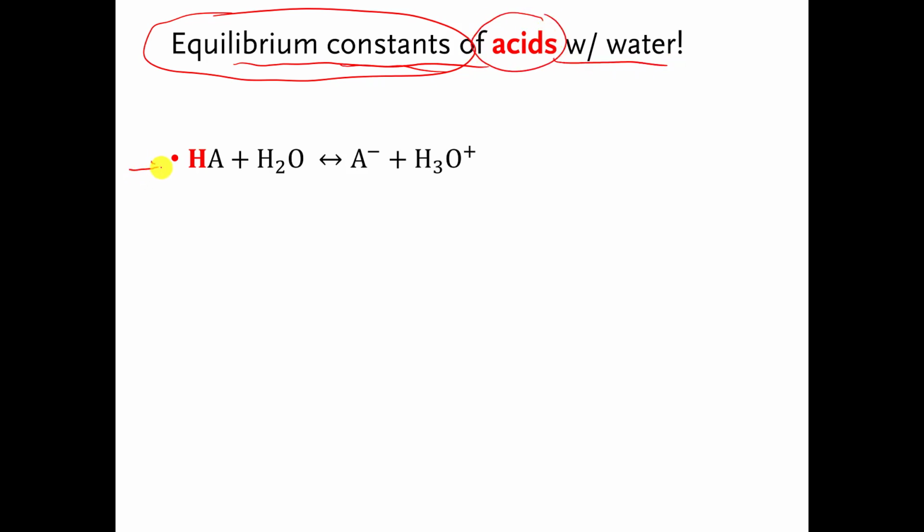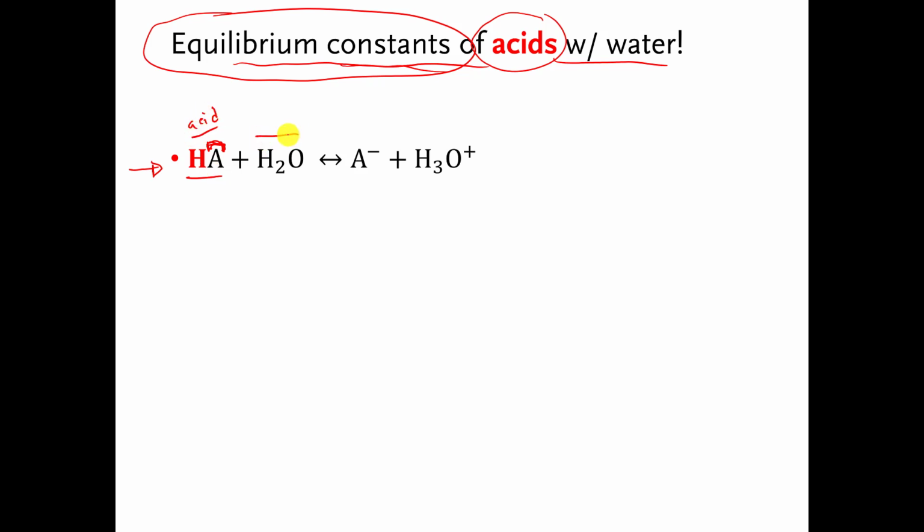So here is a generic equation of an acid. This is supposed to be an acid, but it's a pretend acid. This A doesn't really mean anything. It basically means just some other elements are part of this formula, and this is the H that's going to get donated as an H plus because that's what acids do. Like I said, this A is just a placeholder for some other stuff. So this is just a pretend acid.